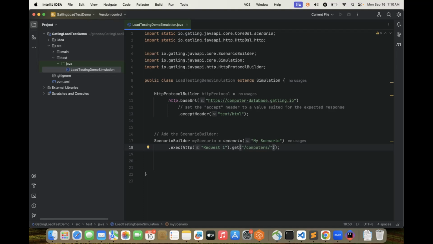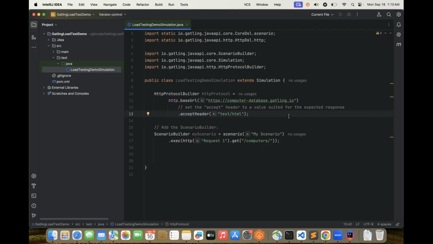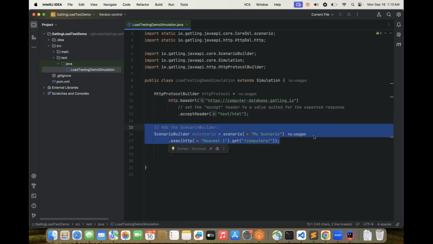So for the run demo, we will be covering only the get endpoint that is provided by Gatling. If you can see here, this is the Gatling domain. I think this endpoint must have been created by Gatling to provide demos for anyone exploring the Gatling product. So I think you guys have got the idea. This is your protocol builder. This is your scenario builder. Scenario is the actual scenario. Here we define the endpoint which we need to load test. Cool.